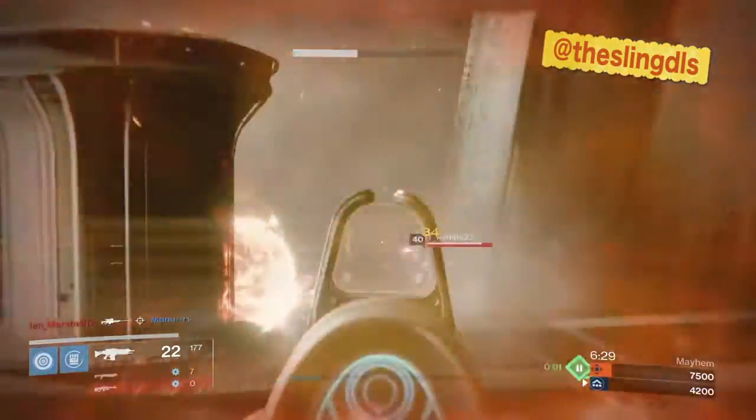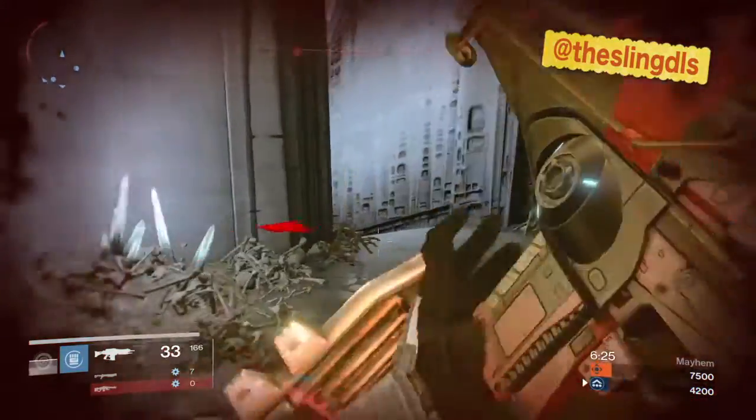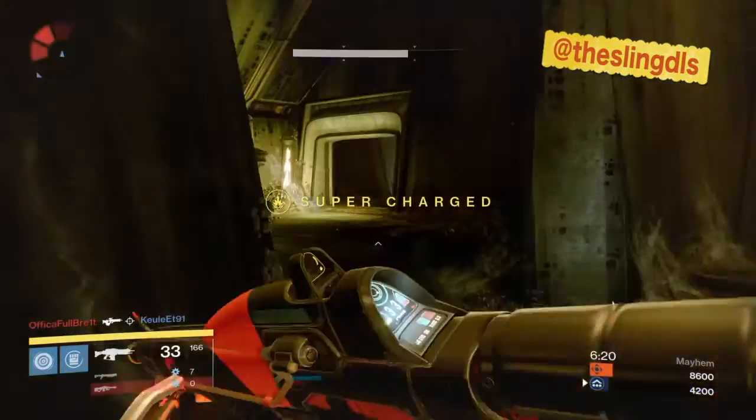Secondary weapon would be the Free Fairy Parry Crusher, and Free Fairy Zombie Apocalypse would be the Heavy. Subclass wise would be the Striker, so let's go with a Fist of Havoc and destroy all of them.